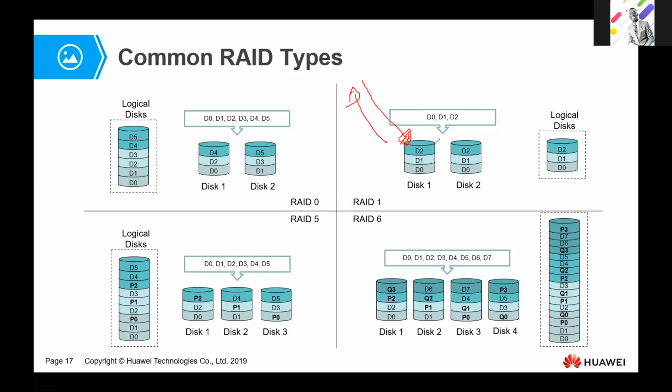But in case this disk becomes faulty, there will not be data loss. The system administrator will just hot swap out the faulty disk and put in another one, and this data is again mirrored on another disk. What happens if this one becomes faulty? The user is now able to access and read data from this other device.